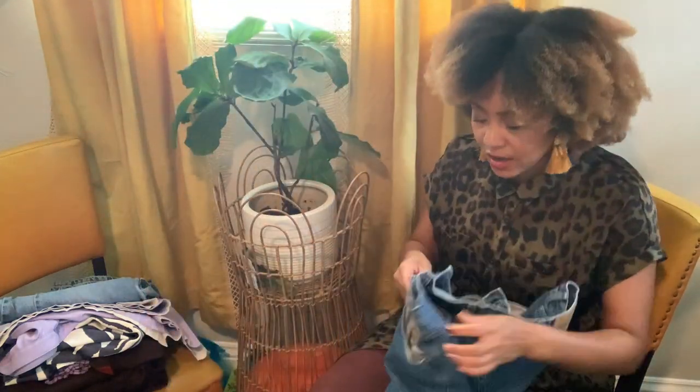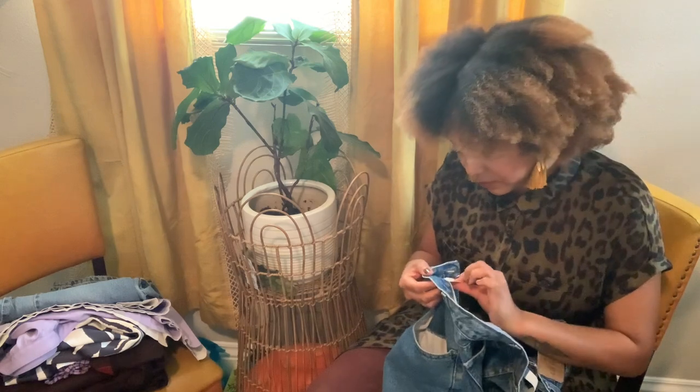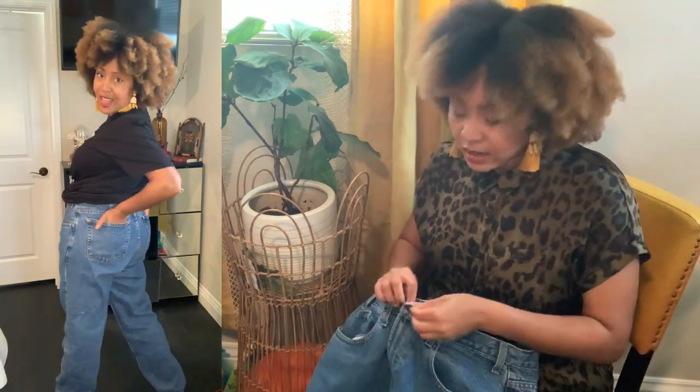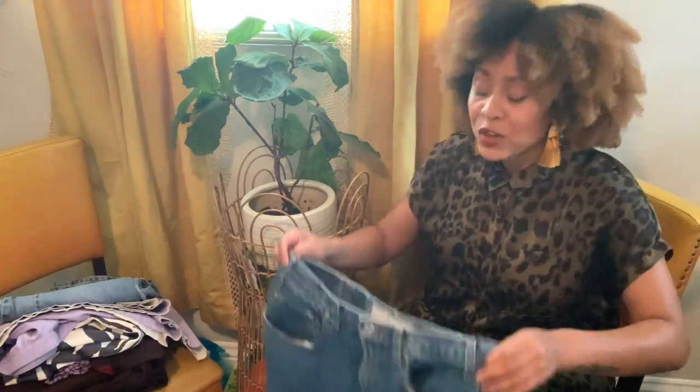These are a 35-30, so they're a little bit baggy, a smidge, but I love it. I like when my pants are a smidge baggy and I can rock that baggy fit. Girl, yes. With jeans, y'all know what to do. You can rock them with a t-shirt, you can wear a crop top, you can dress jeans up or dress them down. And if you need inspiration, you got Pinterest, boo.